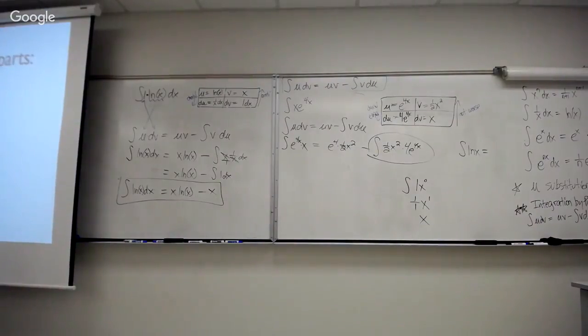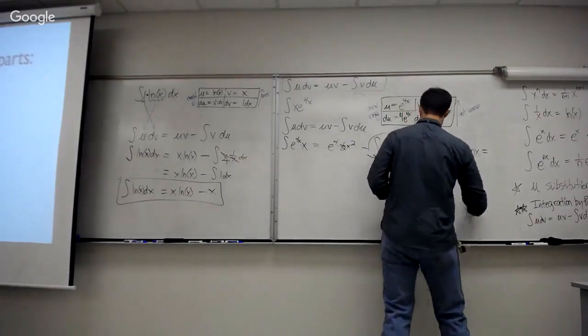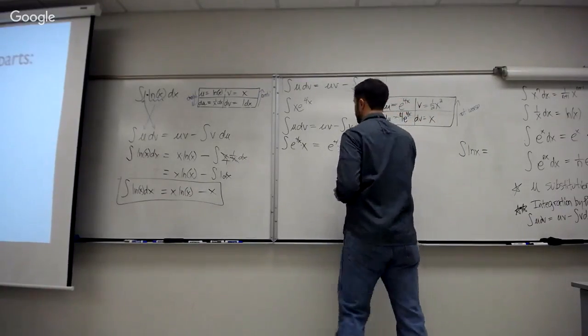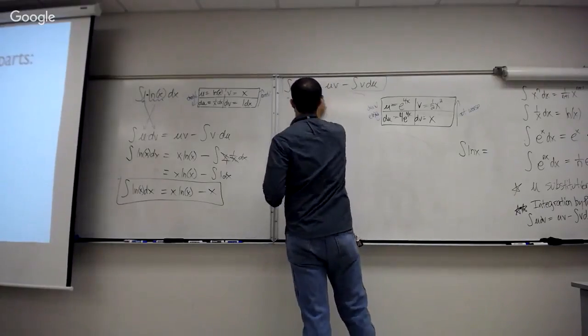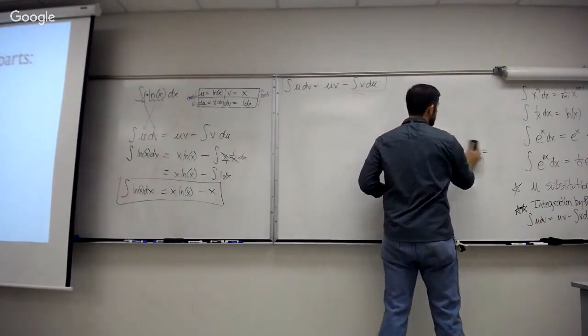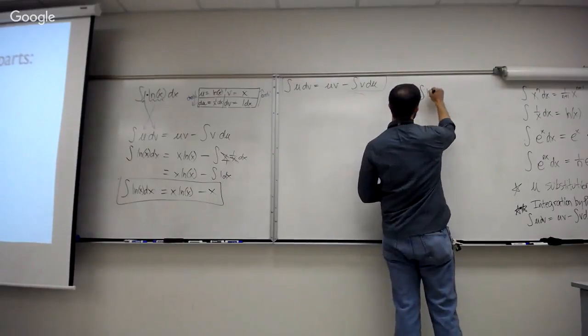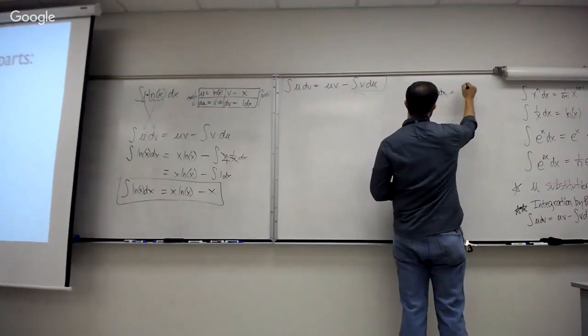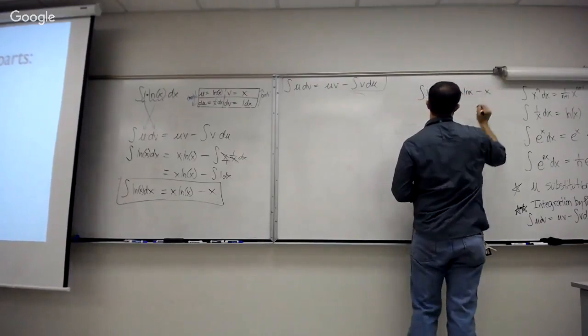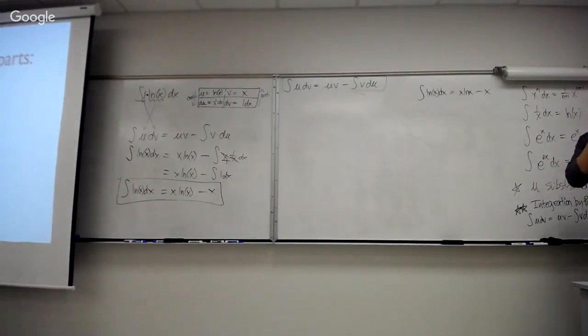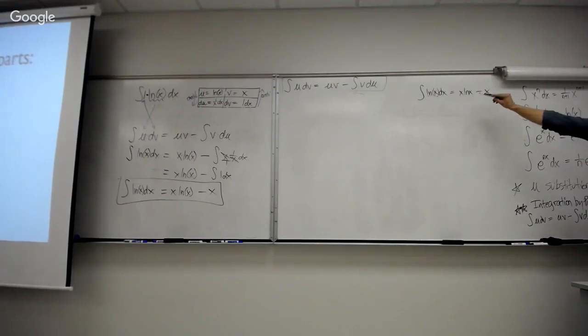Now that wasn't a problem in your packet, but it is a new formula that we want to write down to go along with all of our other formulas. So now we know another formula: the integral of natural log of x is x natural log of x minus x. Again, this is just another formula to know. We now have the anti-power rule, the 1 over x rule, the e to the x rule, the e to the nx rule, substitution, integration by parts, and now this rule that we can use for future reference as well.